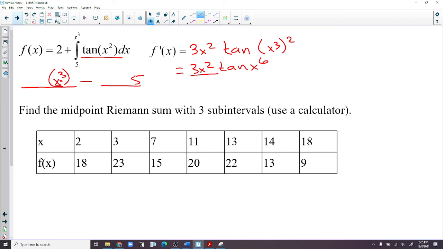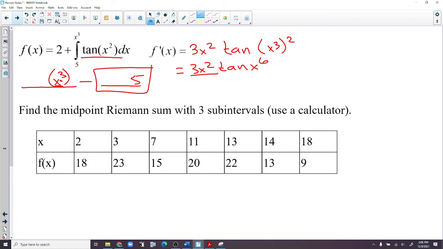The reason there's nothing on the end of this, because this was just a value. It would have just 5 plugged in. It wouldn't have any variables anymore. And what's the derivative of a constant? 0. So it'd go away when you took the derivative. So there's your answer over there.